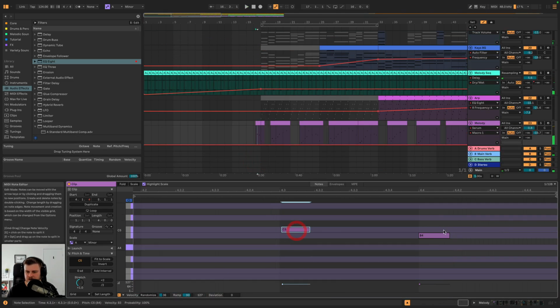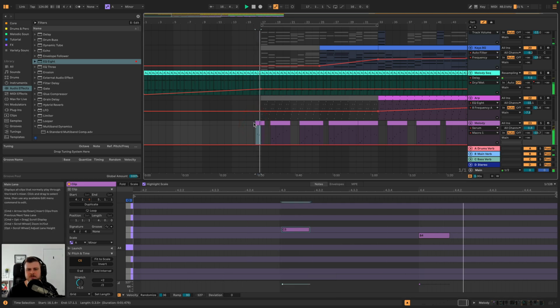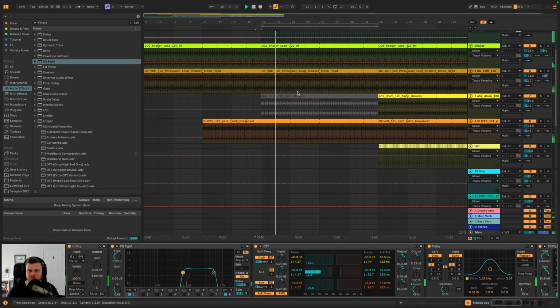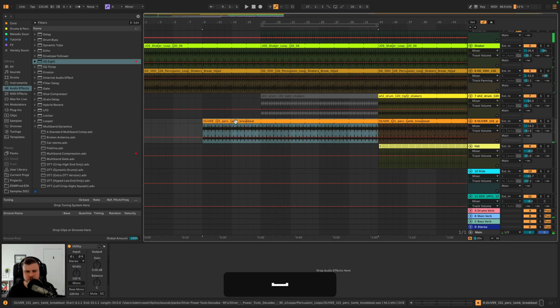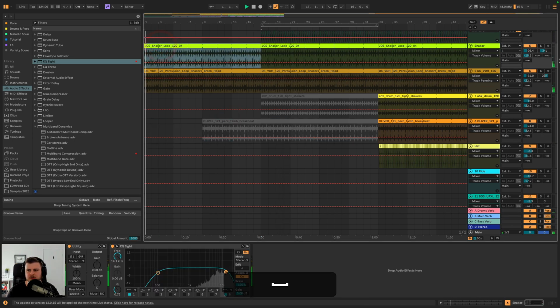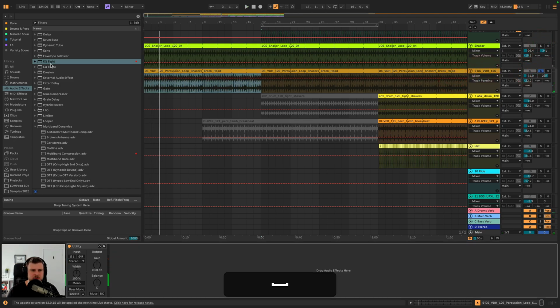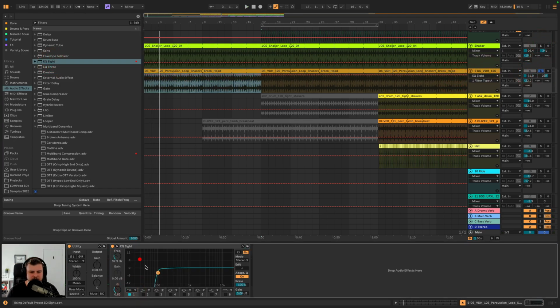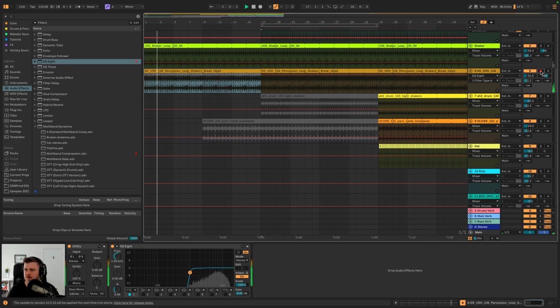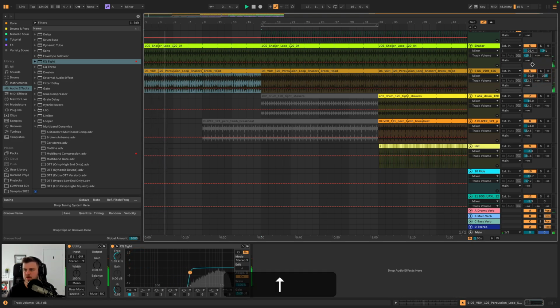Get these on time. Still not sure about this tambourine. This one here needs a bit of a high pass, I think, to get the texture. Yeah, I think that's better.